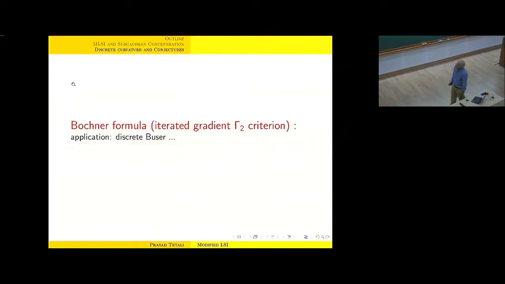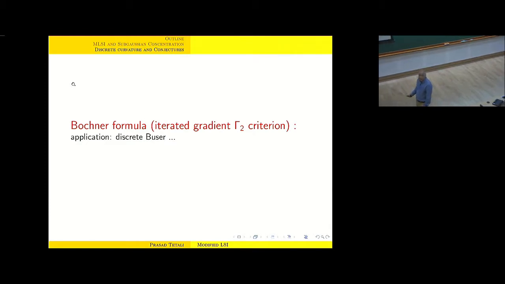So let me segue a little bit into this second derivative criterion. There's also a local second derivative criterion for lambda. If you average, we just saw proof that that's the same as lambda, right? But you can ask, what happens if you strip away the expectations and ask for something local?